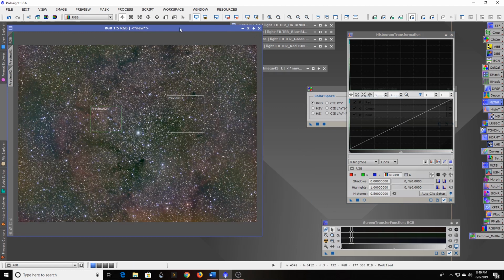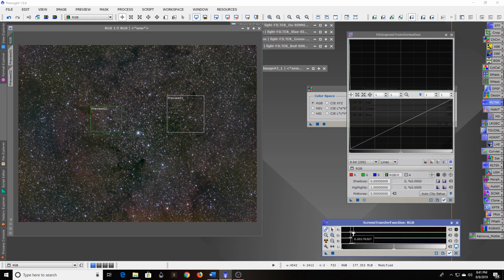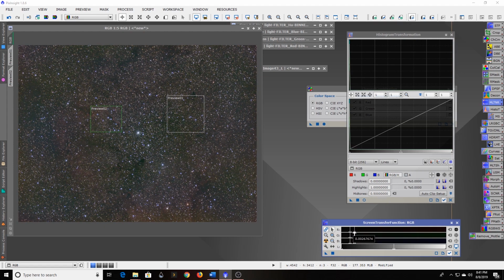So as you can tell, after you do noise reduction, it changes what your auto stretch is going to look like. And then what I like to do is mess with the screen transfer function when I'm getting ready to do my final stretch. That normally does a little too much on the stretching, in my opinion. So I play around with these sliders until I feel like I've got something that has a decent amount of depth to it and isn't completely overly stretched. And then I'll drag that over to the histogram transformation and do it as the permanent stretch.